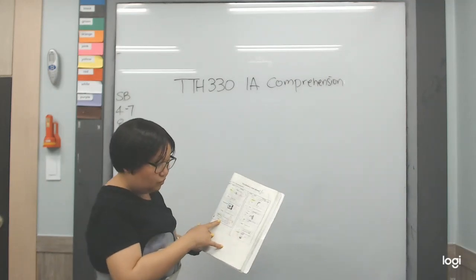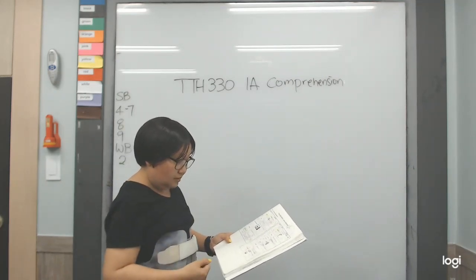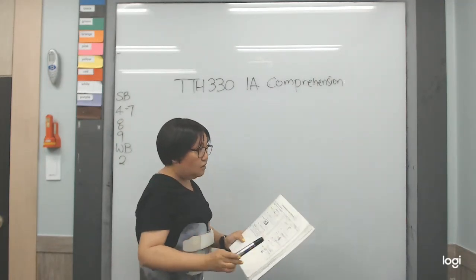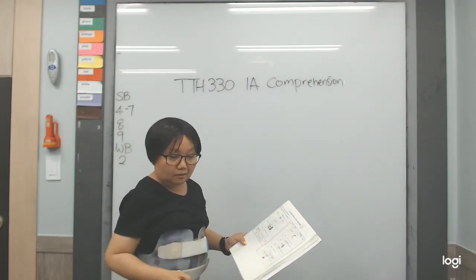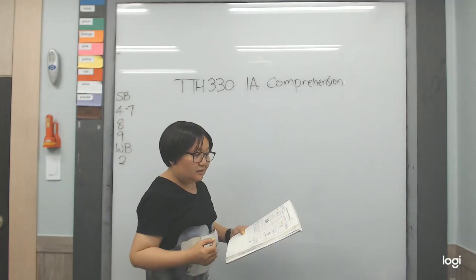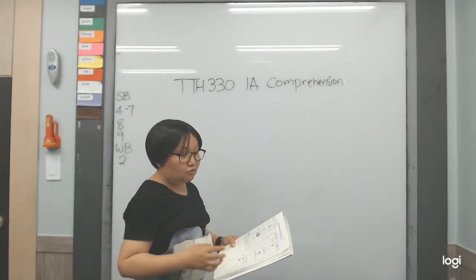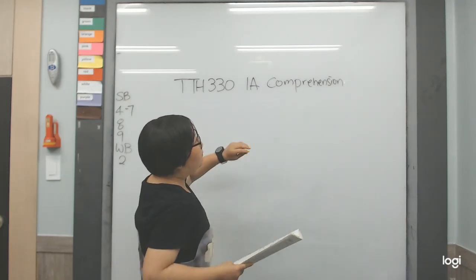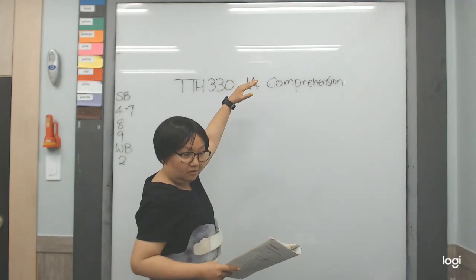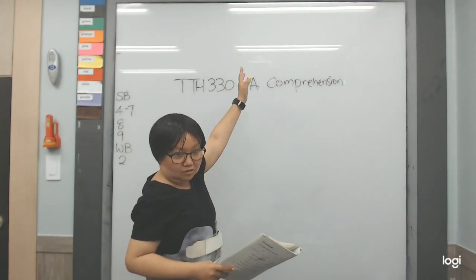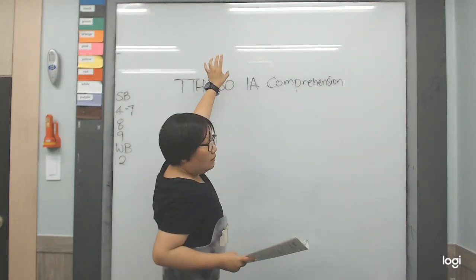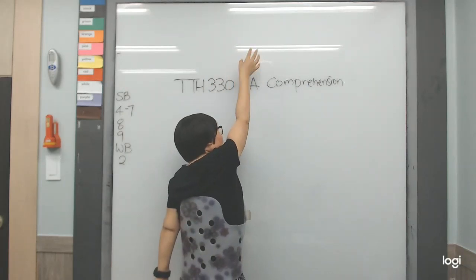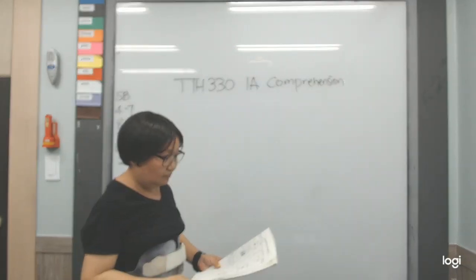Okay, use. Let's read it. If you use it, you do something with it. So I use a marker to write on the board. Alright? Next word is to reach. So what does reach mean? To move your arm to get something. I want something on the shelf. There's a cookie jar and I want to eat the cookie, but I cannot have it. So what do I do? I reach my hands and my arm to try to get the cookie.